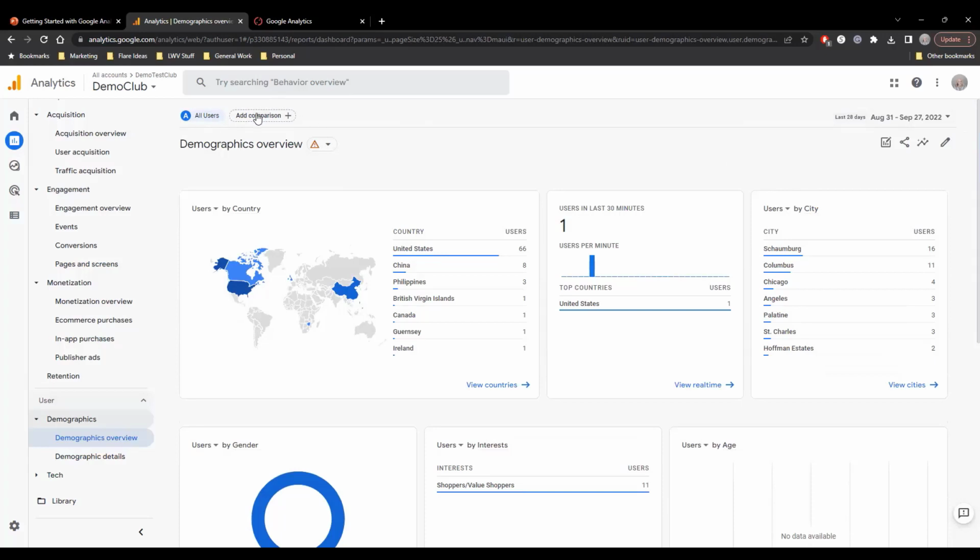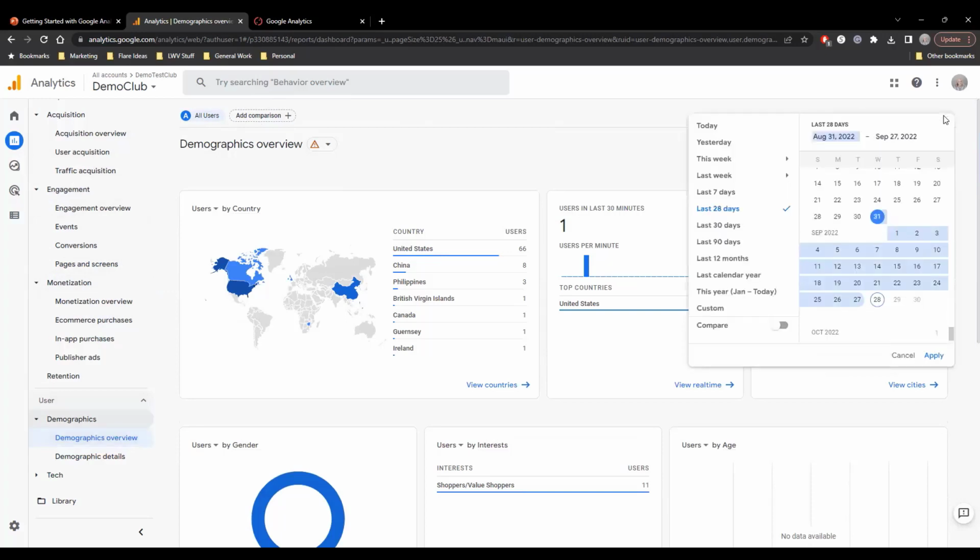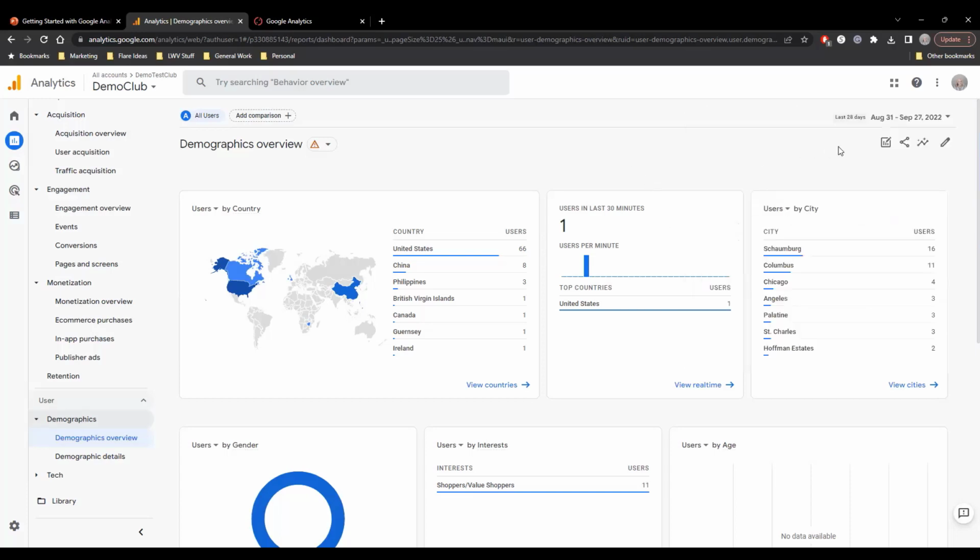Now, at the top here, I can add additional comparisons. On the right, I have a handful of buttons here. So first off, whenever I've been looking at any one of these pages, I have been looking from a specific date range, and I can change that date range to anything that I'd like. Now, bearing in mind that this particular site did not have a Google Analytics account until about a month ago, so I really can only go back so far. However, the longer you hold your account, the longer you're collecting data, the further back you can go to create a comparison for yourself. Underneath that, I can edit my comparisons.